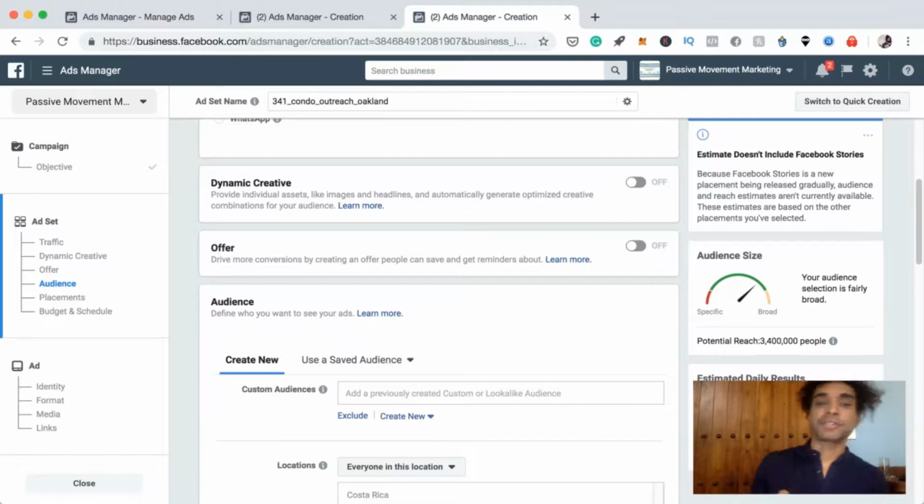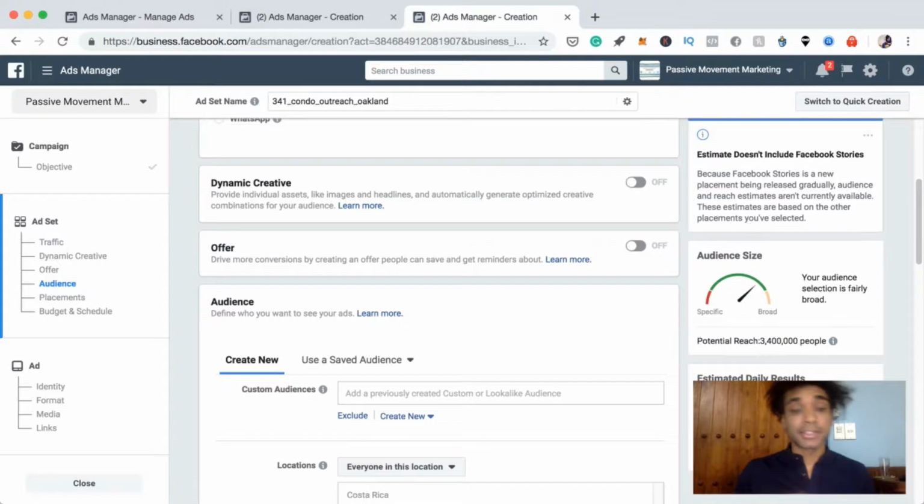If you're running an ad agency, or working with someone that's familiar with Facebook ads, they'll probably use these options. But if you're using this by yourself, then the fewer options you have, the better you can figure out what's working and what's not working. So, audience. Here we are.